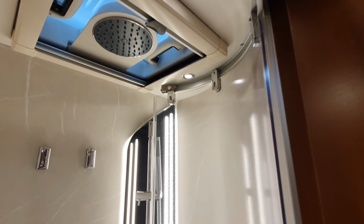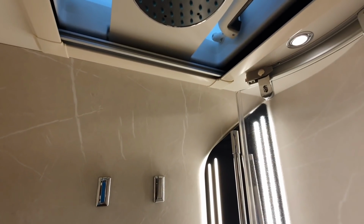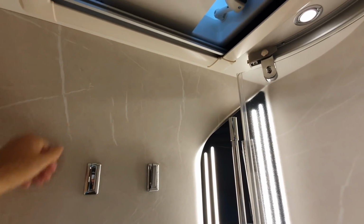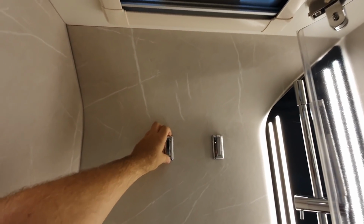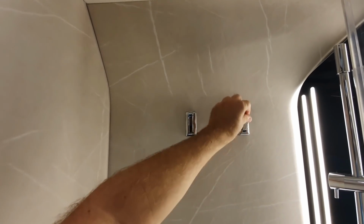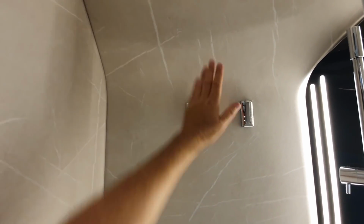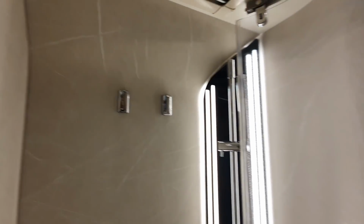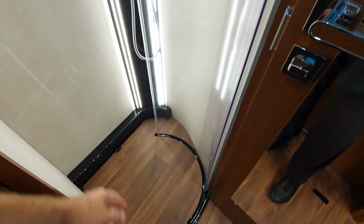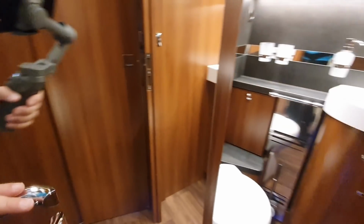Now the shower has been redesigned in the 2022 model, and it's bigger. It's got this slope on it now. I'm not too certain of the point of putting these in here, but you obviously want to take the towels or whatever's hung up there out before using the shower. Mind you, I don't like this at all. I don't like these plastic things like this. So I think that lets the show down a little bit. Duckboard in there, not really necessary because he's not walking in and out, but anyway.